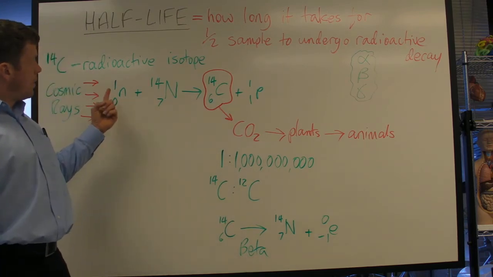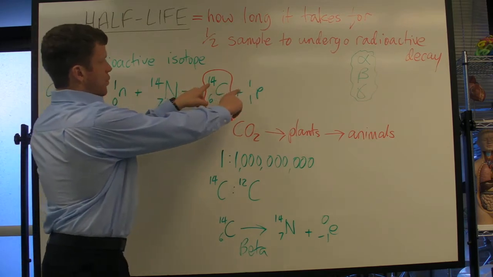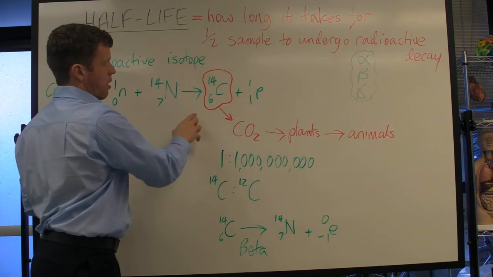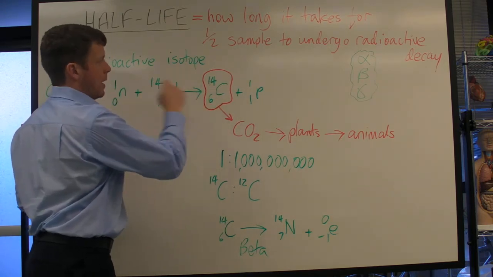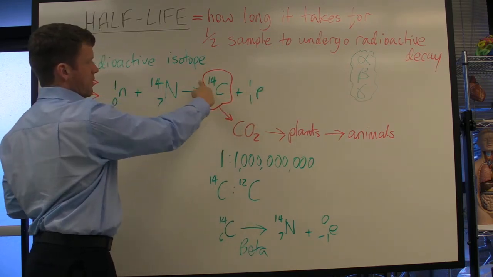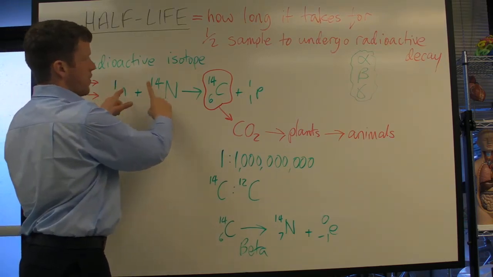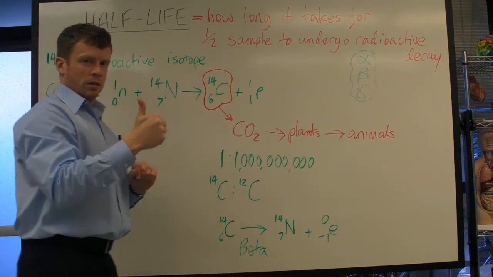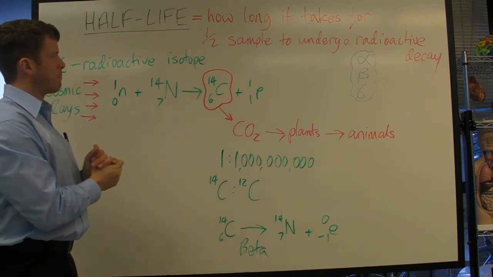So we're looking at the balancing of this. 14 plus 1, a proton is produced. So as well as an atom of carbon-14, which has the same mass number but one less proton, the mass of a proton combined with the mass of this atom equals this. If you just look at the numbers, 14 plus 1 is 15, same here. 6 plus 1 is the same as 7 plus 0. We're all good. So that's where the carbon-14 comes from in our atmosphere.